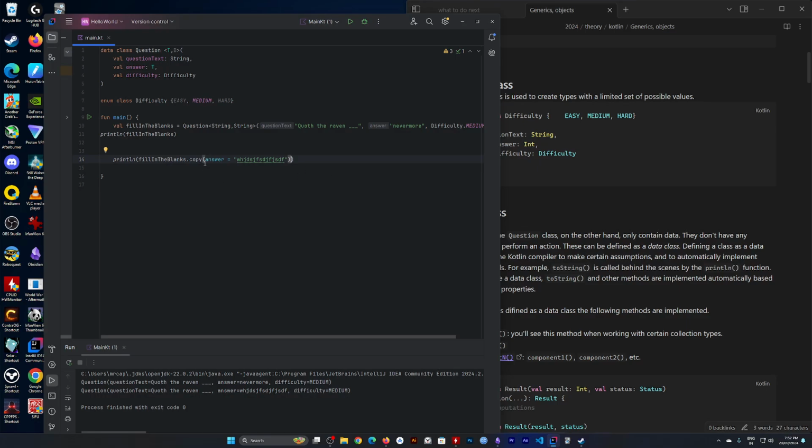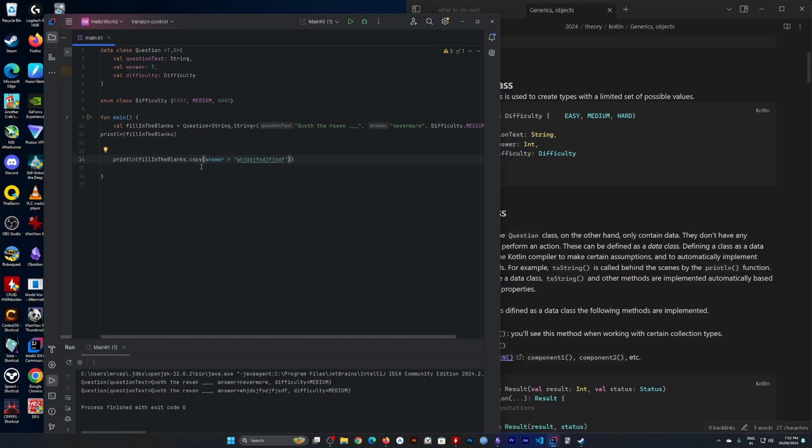You're only modifying properties using this, so all the other properties remain the same. This question text property remained the same, difficulty property remained the same.